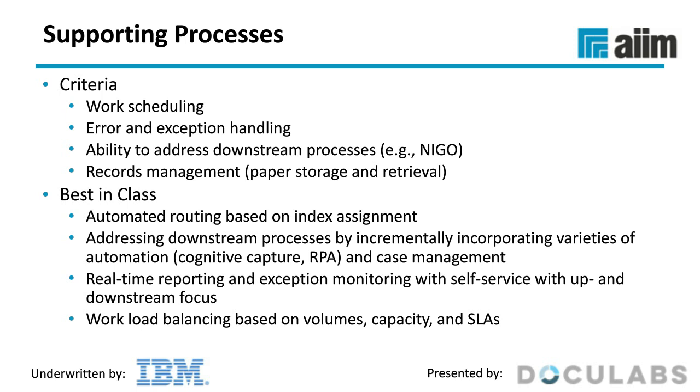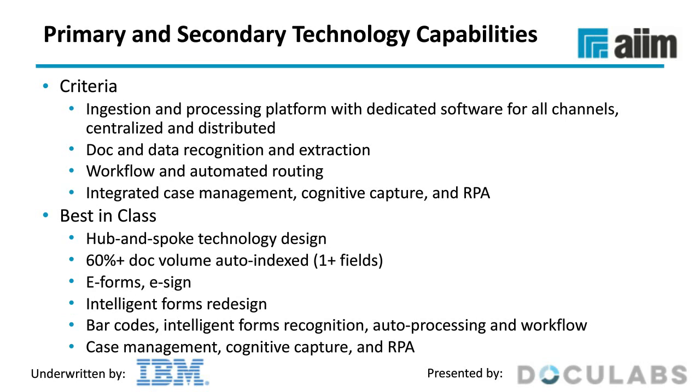And then the next two areas, which I'm going to put together, are the primary and supporting technology capabilities. These are the fun ones, something old and something new. It's like the technologies that David was talking about. But what I want to talk about here is that you should be thinking about a hub and spoke design. And what that means, finally I'm going to explain it, is that you can take in all paper and electronic channels, all documents and data, and then merge them for efficient processing. You treat each one the same if they should be treated the same, and you treat them differently if they should be treated differently.